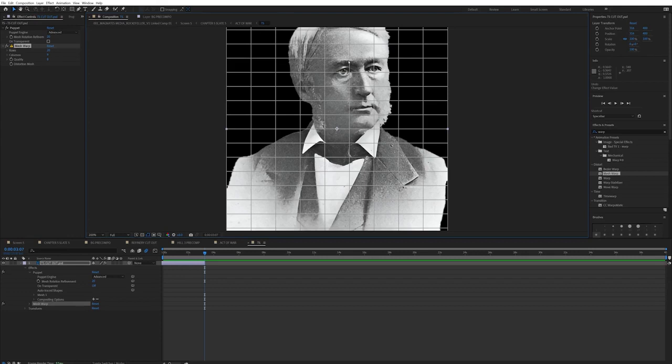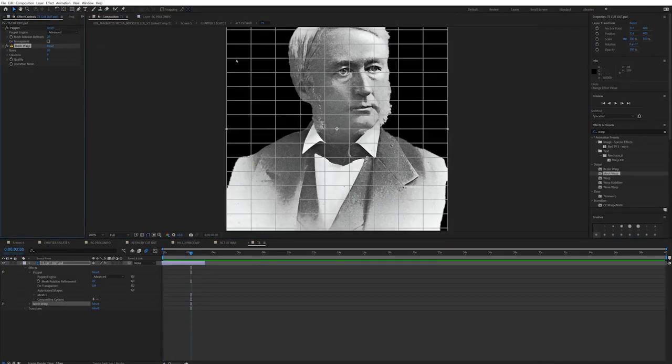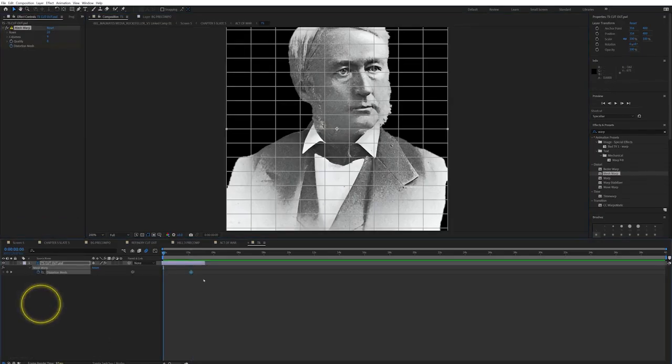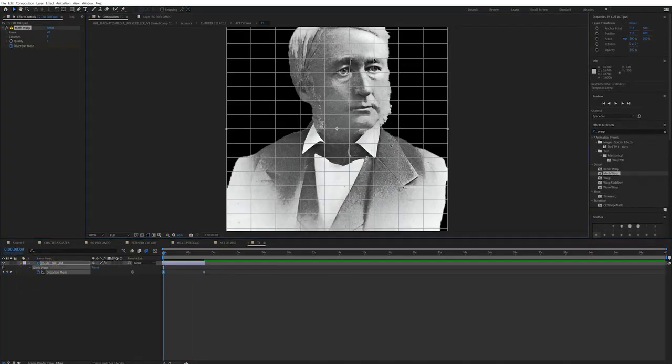What I'm trying to do here is I'm just trying to make his eyebrows kind of go from like upset to scared. So I just need a grid line to kind of cross over with his brows. Straight out of the box is already pretty good. So I'll go to my distortion mesh warp effect. I'll go to distortion mesh, and I'm going to keyframe the distortion mesh, and let's have a look at what we got.